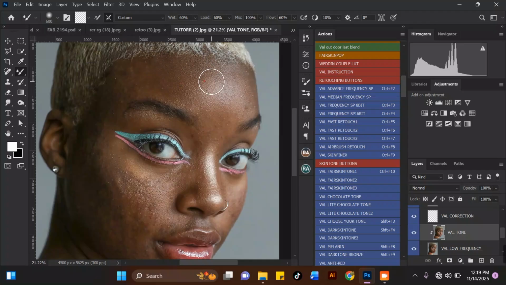Okay, so that's how you brush to get the best results, you know?